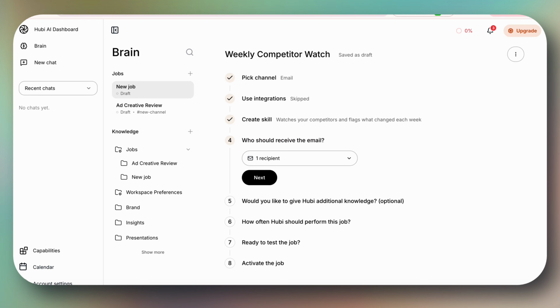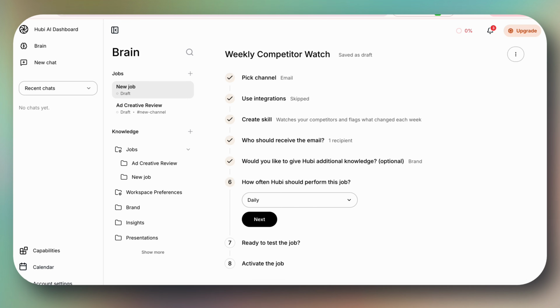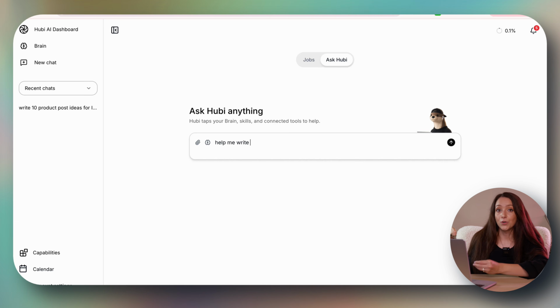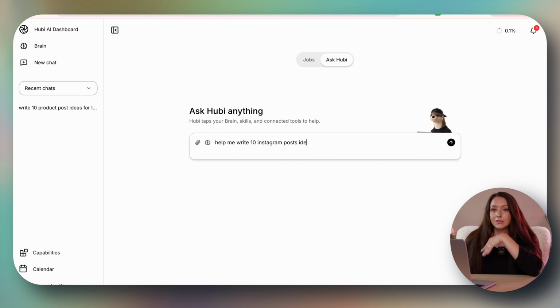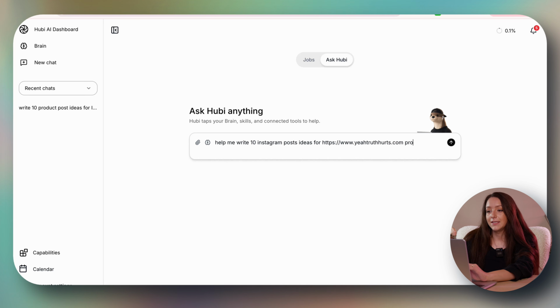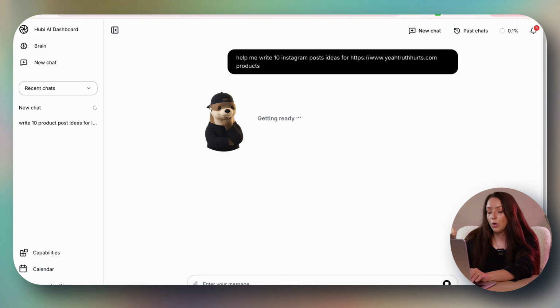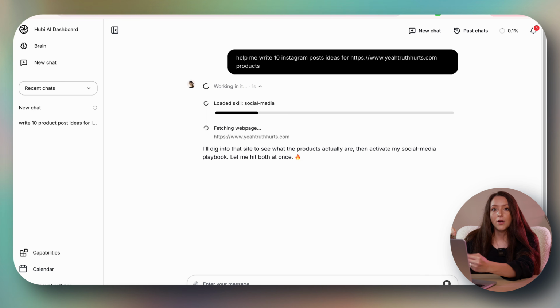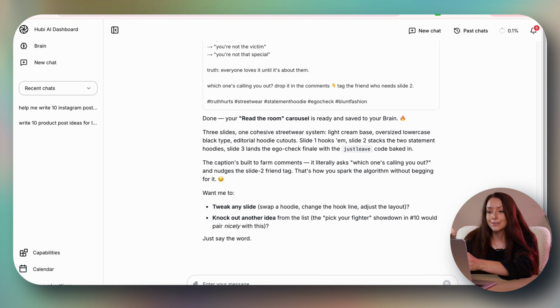And honestly, that's what makes this feel much more like a real business system instead of just another AI chat tool. Now, from here, I would go into conversation. This is where I can actually talk about the business and get the work done. So you can talk to Hubi directly in Slack or Microsoft Teams, depends on what you want to use. So maybe you can ask things like, help me create a launch strategy for this brand. Or you can do something like write 10 product post ideas for Instagram. Help me write a product description or 5 angles for Meta ads. Or create a content plan for the next 30 days, analyze competitors, and suggest what I should do differently.